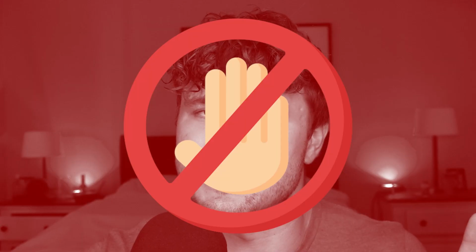I hesitate to even say this next one, but don't touch your pimple anymore. Don't touch it. Don't poke at it. Don't pop it again because it refilled back up. None of that stuff is going to make it heal faster. It's only going to make it worse and increase your chances of scarring. Don't touch it.